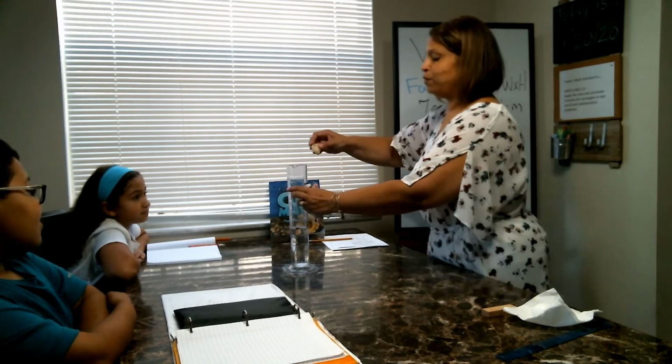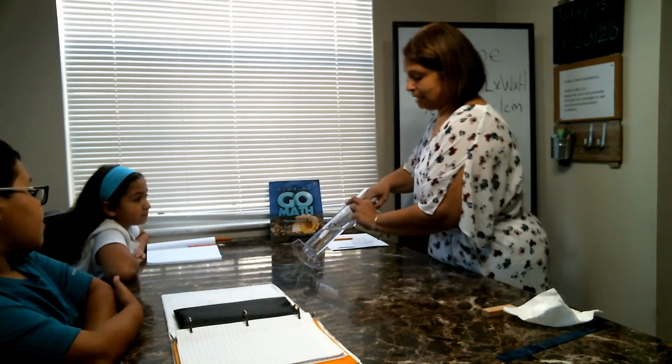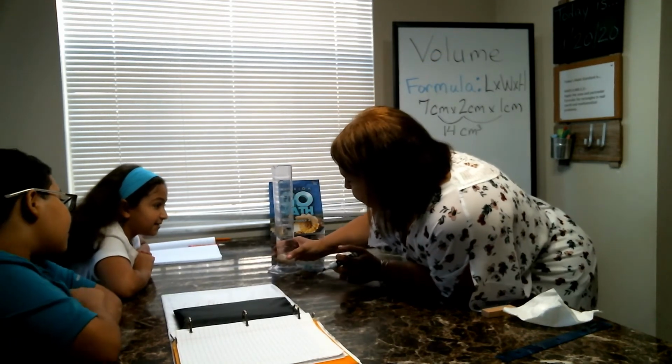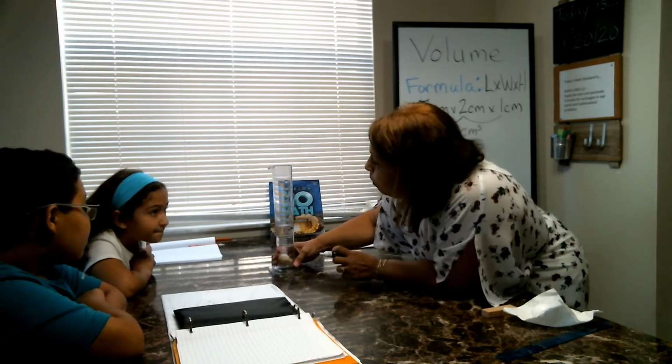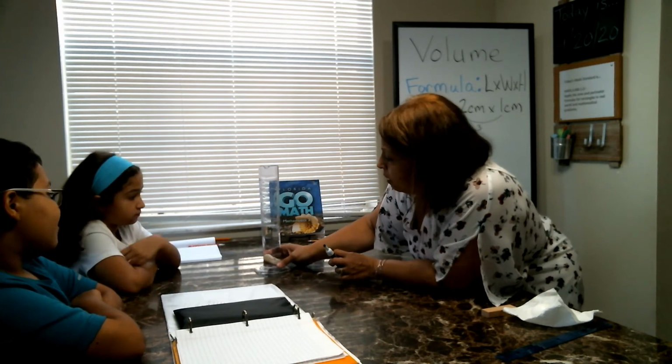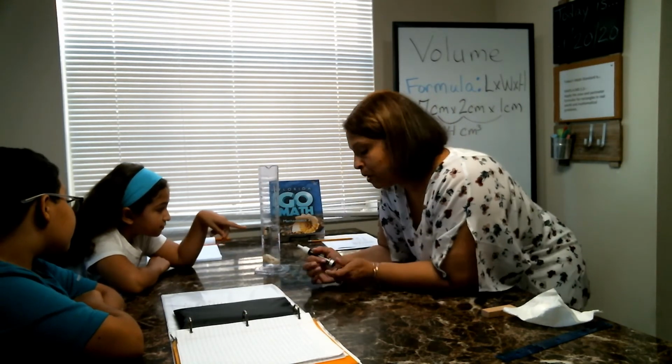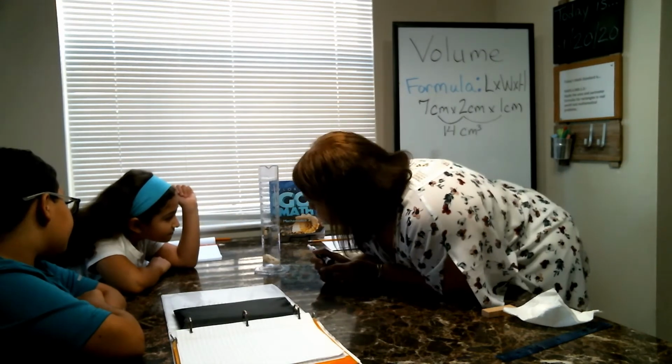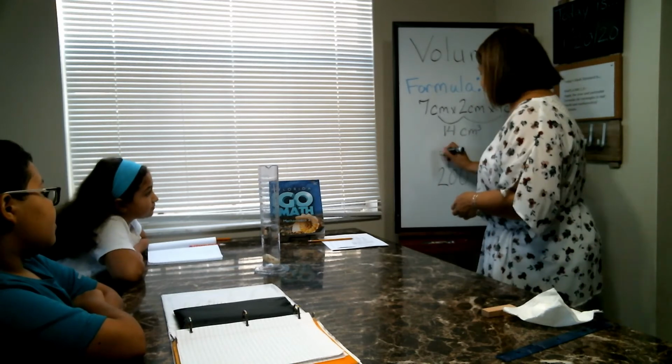Okay, I'm going to place my rock and let's see what happens. See if you guessed correctly. And let's see what number we see now. And also, just to help you out, each of those lines are 5 milliliters. So looking at the 200, how many levels did it go up? About 2. Yeah. So what is that? If they're each in 5s, we're counting up by 5s. So would you say the number is at 210 now? Yeah. Okay. I agree. 210.